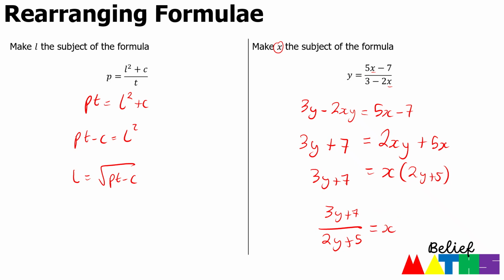Now the other answer you could have got if you brought all your x's to the left hand side, and this is equivalent, you would have had minus 3y minus 7 over minus 2y minus 5. As long as all four terms have the opposite signs, so they were all positive in my answer, if all of your answers are negative and you had a positive x, then you know that you've got that correct. Okay, so you can bring it all to one side, take out your x, and then depending on what side you bring it on, you might get all positives or all negatives, but they're both equivalent.